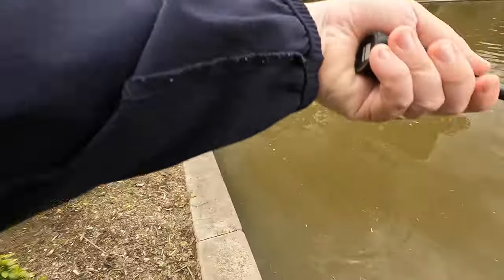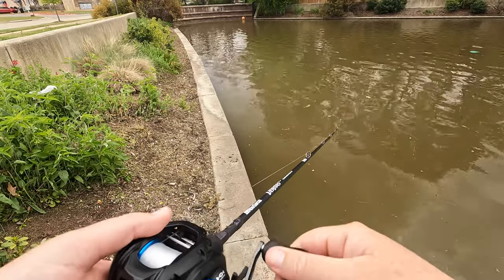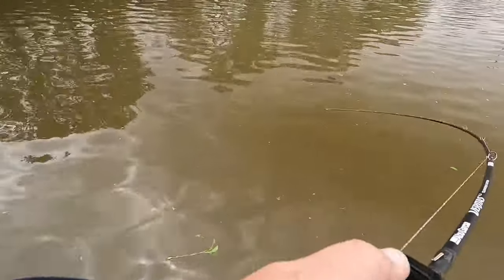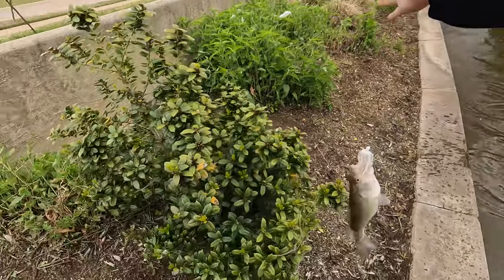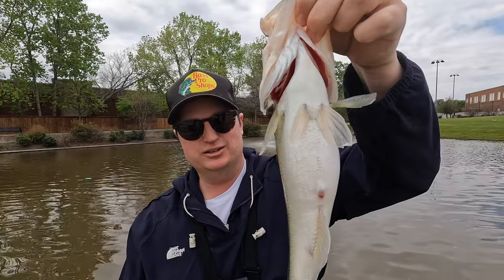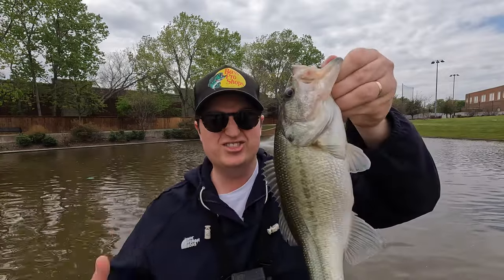The water is dirty — you can barely see a white chatterbait in it — but we're gonna be throwing it around, slow rolling it. No idea what the water temperature is but hopefully the fish are active even though we've got a cold front through the area. Whoa — first throw! Oh yes, y'all — first throw, chunky little bass on the white chatterbait! This one honestly looks pre-spawn. He hit it several times; felt tap, tap, tap, tap — didn't know if I had a fish or was going over some structure, but it was a fish indeed.